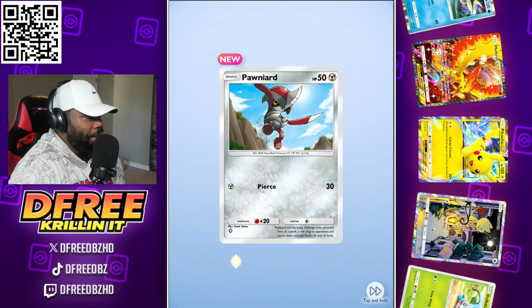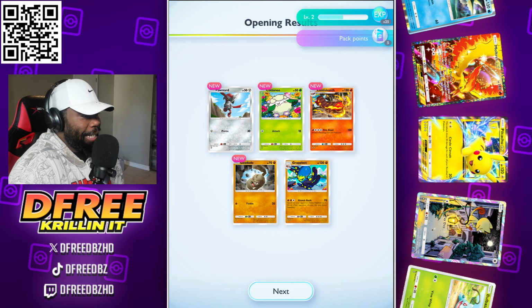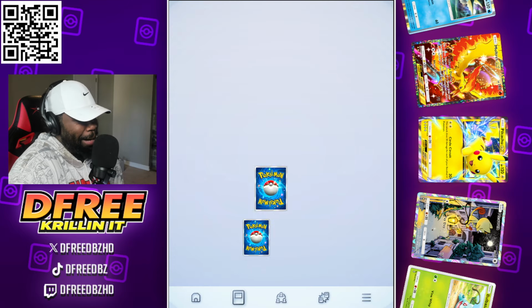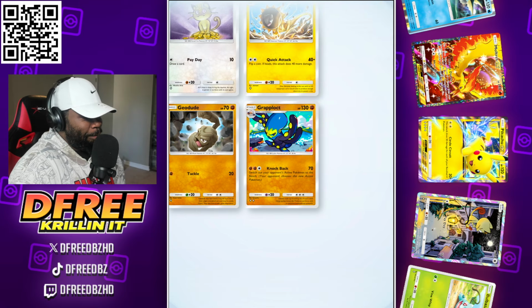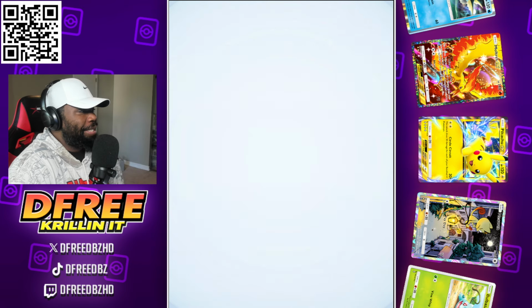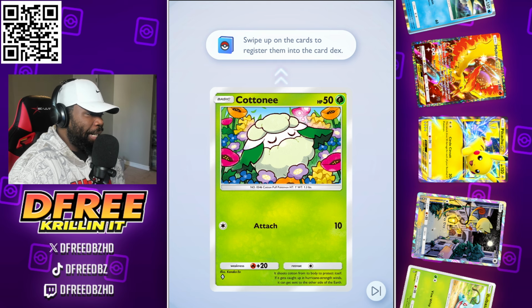Cottonee looked pretty good. Nothing. But again, the good news is they're all registered in my decks, all ones I didn't have. So we're at that stage of the game where you don't need this stuff, but technically nothing is bad, right? Everything's good at least for that base condition. So it is what it is.